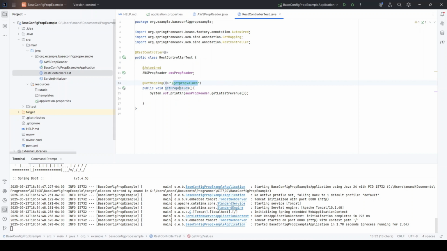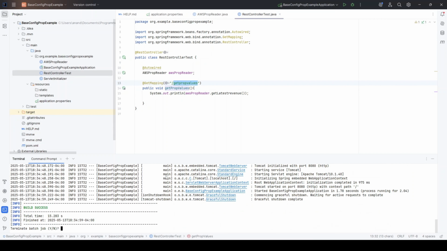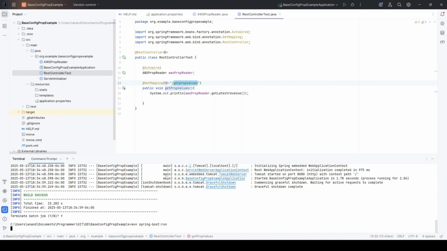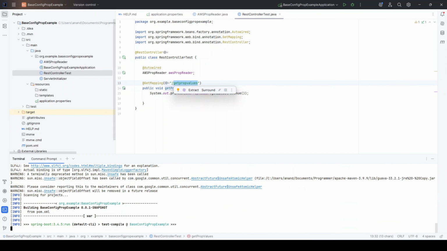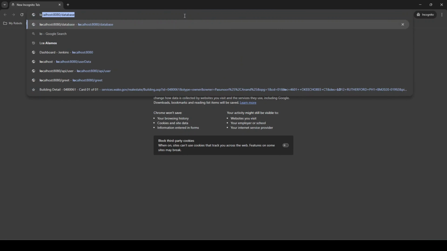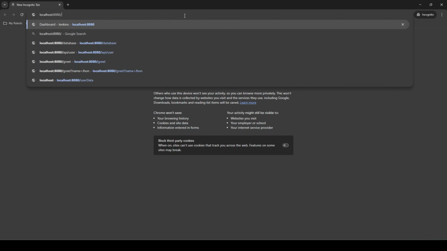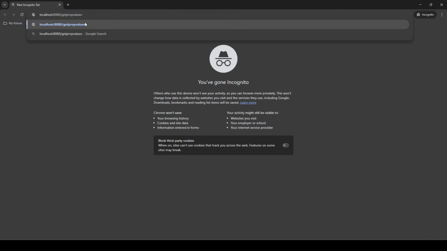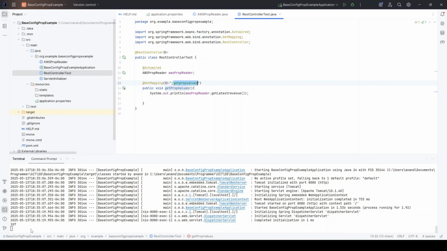So I'm mapping this particular function to a URL. Restart. Localhost. See, 107 is displayed.